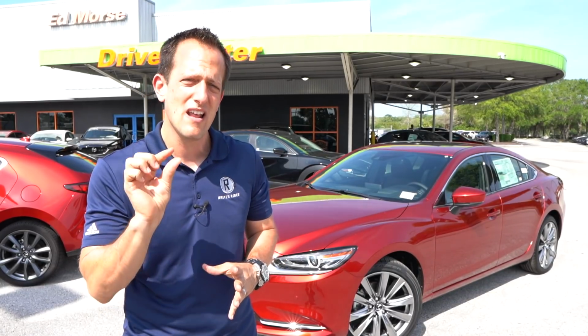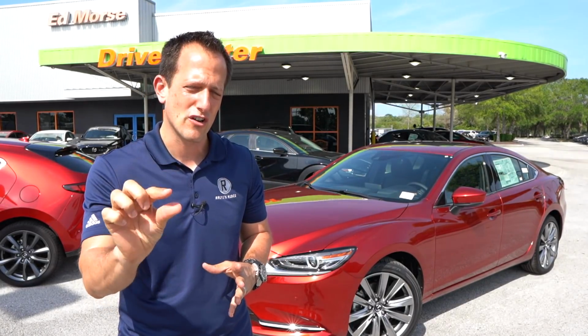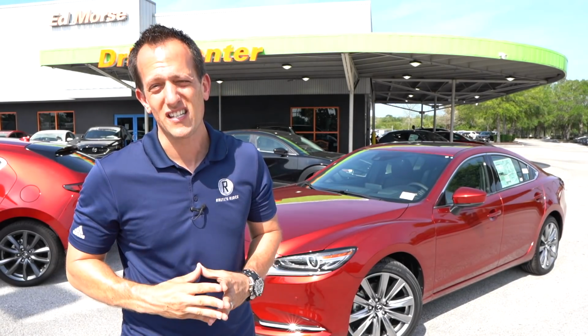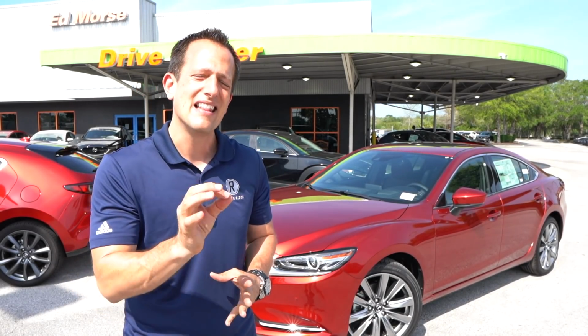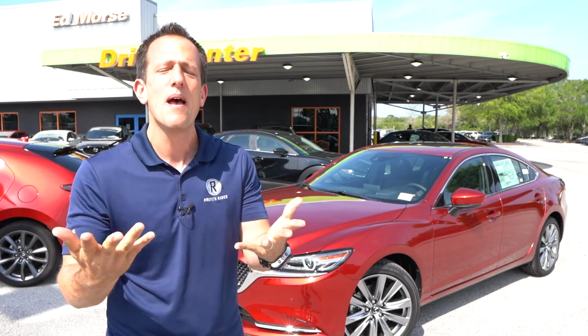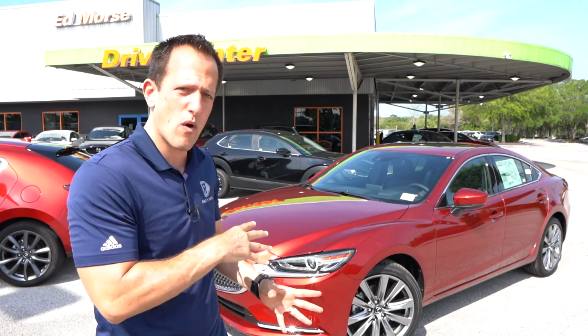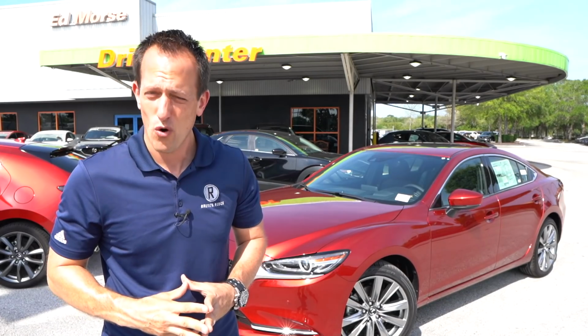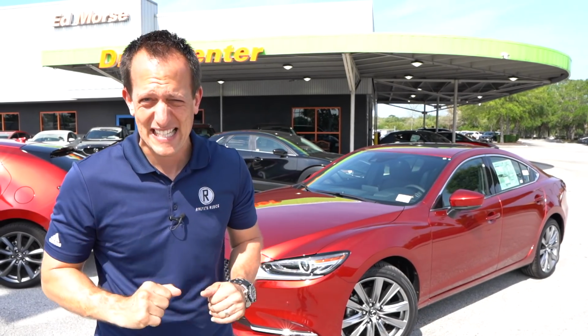One thing is for certain, going the Signature Series route, you're gonna get those extra touches, but you're also gonna get some turbocharged goodness underneath the hood. So why don't we go ahead, let's dive into this Mazda 6. I like to call it the John Hancock edition, but technically it's called the Signature Series, and see if this is the way you should go rather than going, say, a Honda Accord Touring or a Camry XSE.